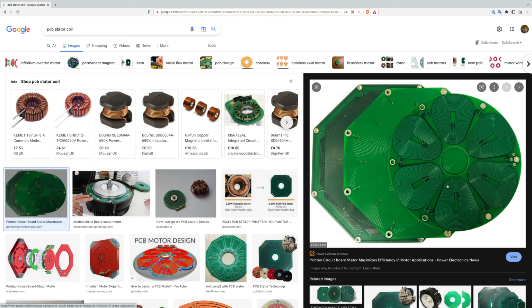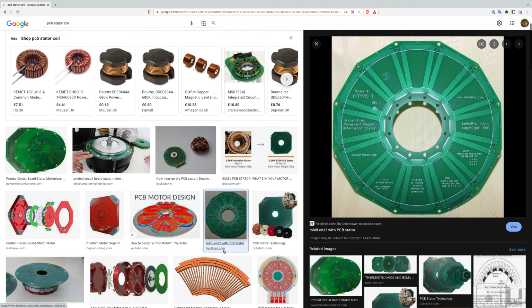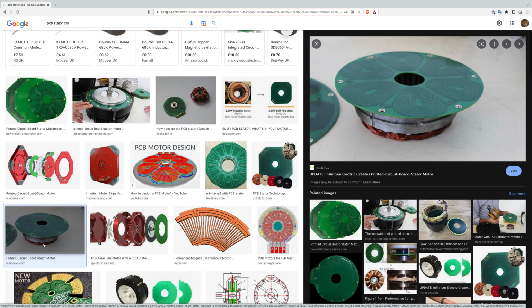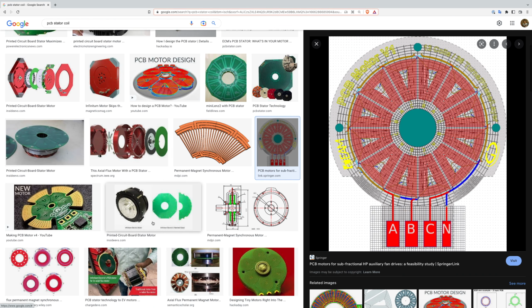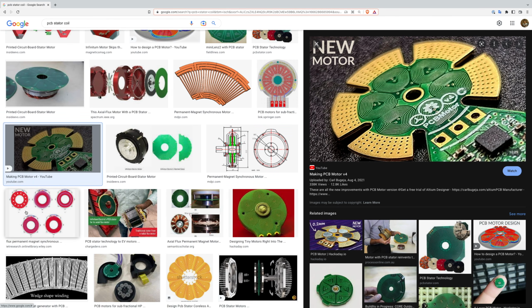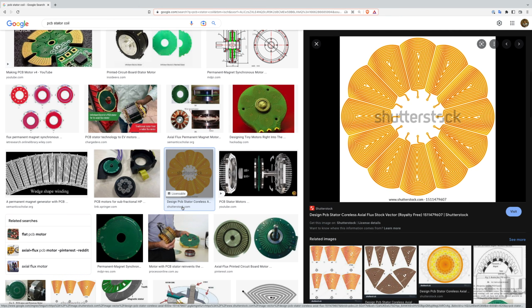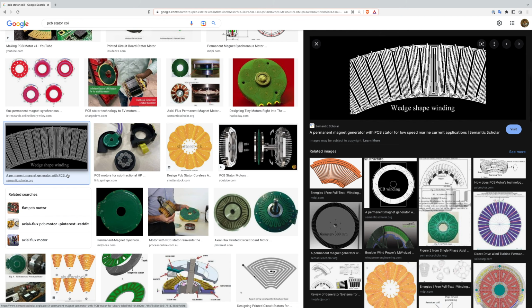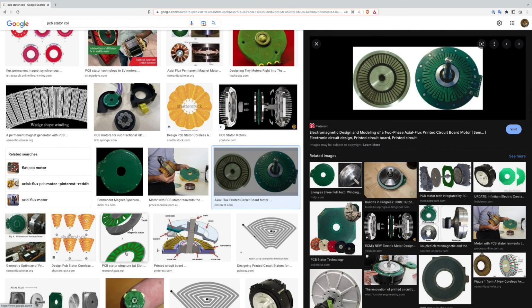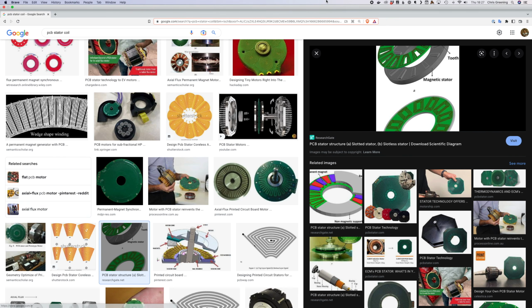So this is great, but if we look at some images of other people's PCB stators, we can see that they don't always stick to circular coils. How about generating arbitrarily shaped coils? Now this turned out to be a surprisingly interesting problem. I've managed to get something that works pretty well, but I'm sure there must be other solutions. Let me know in the comments if you know a good way of doing it.